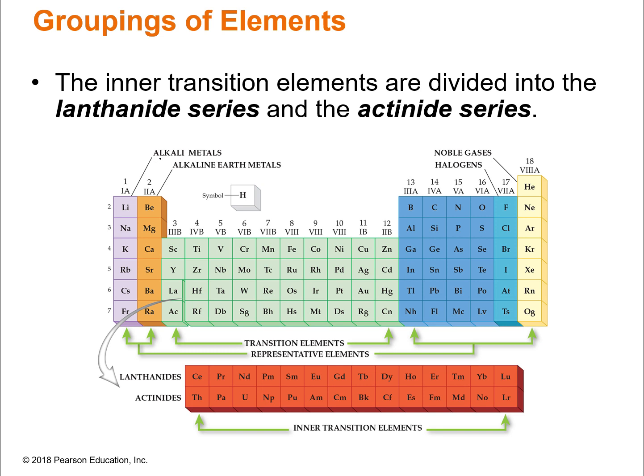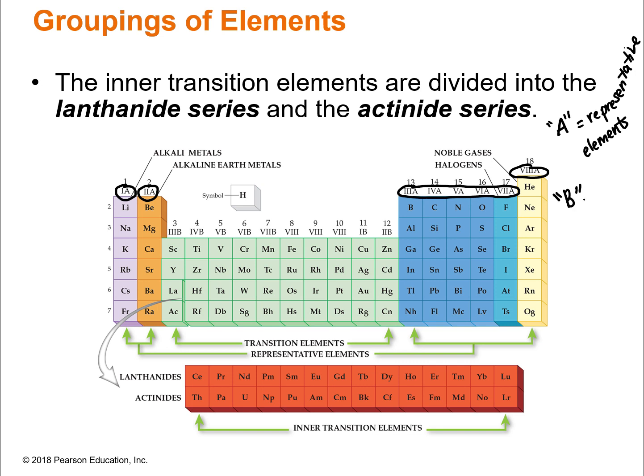So I'm going to start with the common names and the groups. Notice that there's these Roman numerals with the letter A. I'm circling them now. All of those are what's called the representative elements. I know I'm not going to be able to fit this word. Okay. All of the B elements, let me do this in a different color so you can see it. Those are your transition elements.